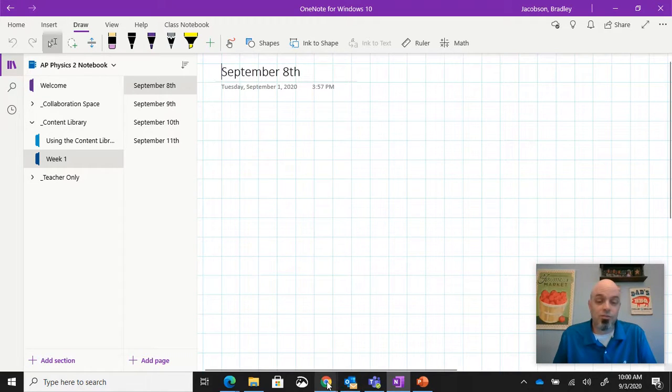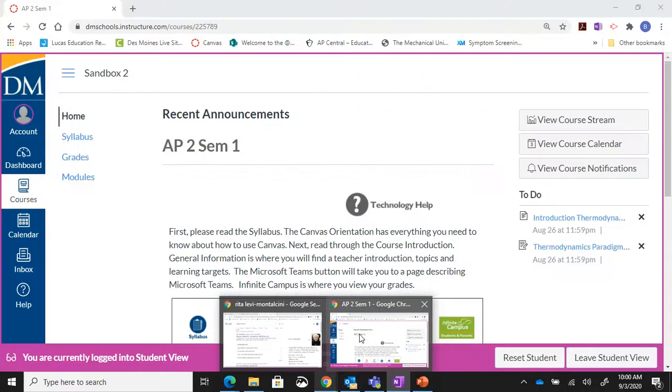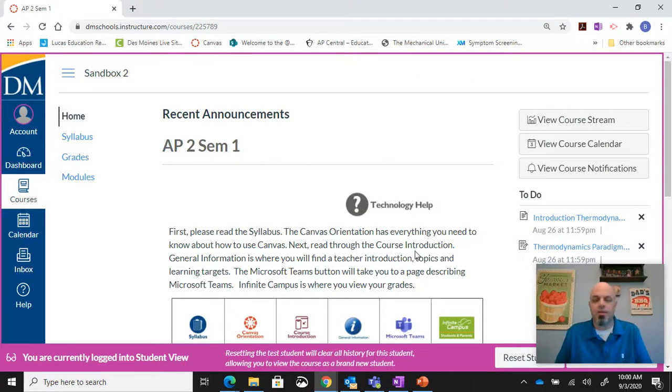So then what does your student need for class? If we're going to be using OneNote and we're going to be using Canvas, they need to make sure they come with an open mind and a positive attitude. We're going to have times where things are going to be a little bit iffy with technology, and we'll get through those. And we're going to ask them to work on some different things in different environments. And so an open mind and a positive attitude.